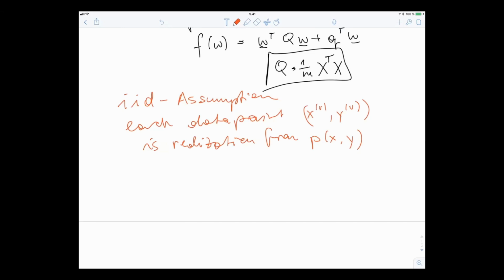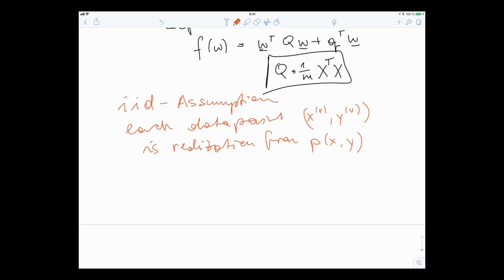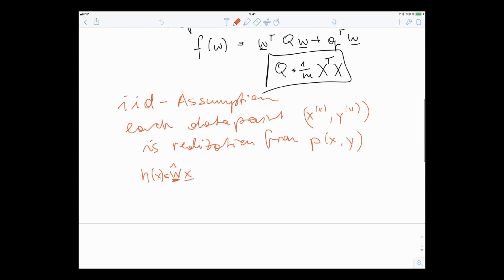Then you can say, well, let's stick to the linear model. If somebody gives me a parameter vector for a linear model, I define a hypothesis map by this weight vector W hat, and I can evaluate the hypothesis for any given features. I can compute the average or the expectation of the squared error loss all of a sudden.